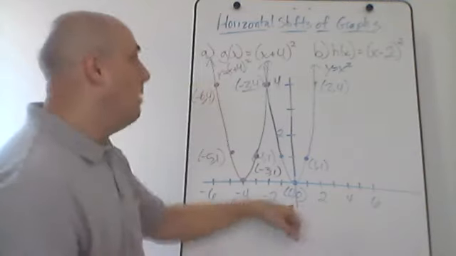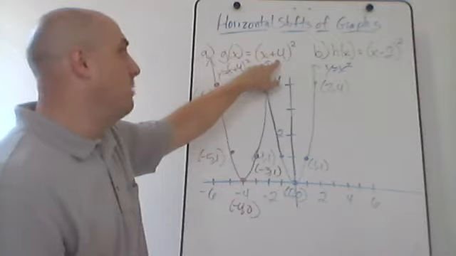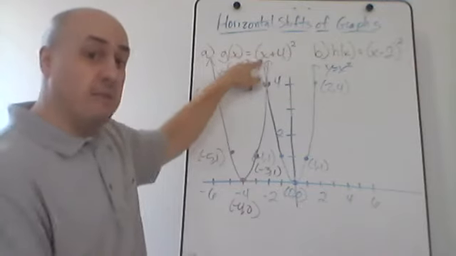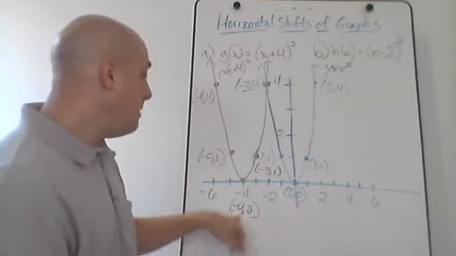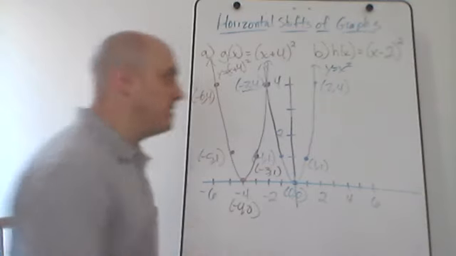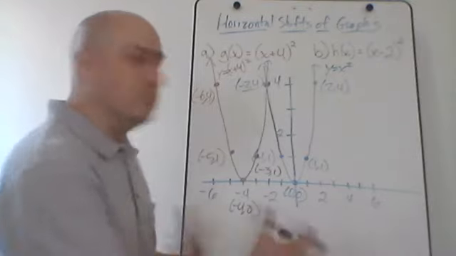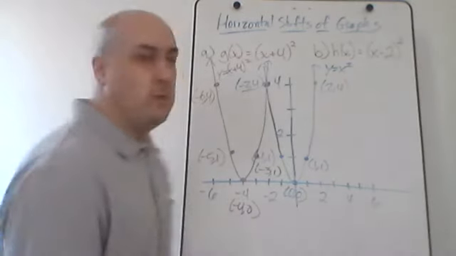To get the original point, you have to put in the opposite of the number you have here. If I have a +4 here, I need to put a -4 in for x in order to make that equal the 0 that it equaled over here before, which is why it moves to the left to -4, 0. Hopefully that makes sense, but that's the reason why the rule for the horizontal shift is the opposite of what you would think.